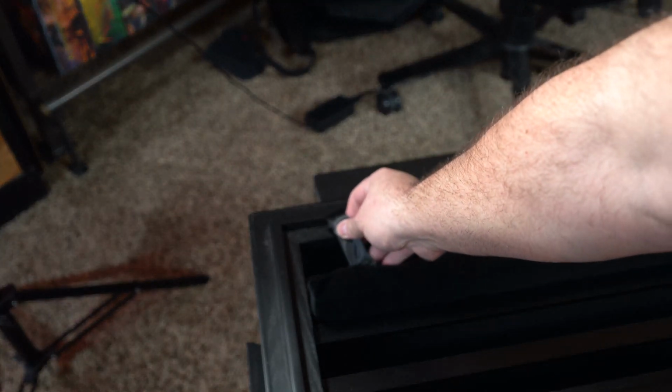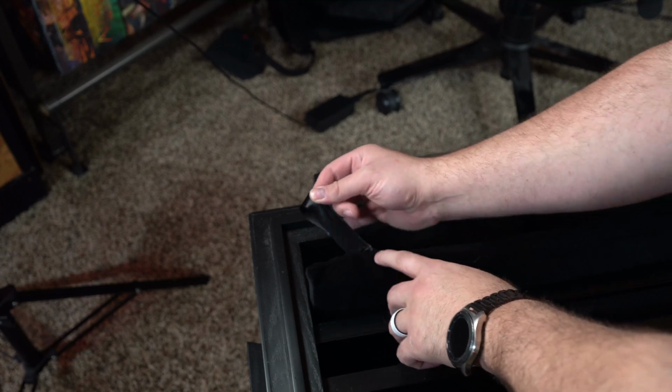In fact, the stitching is coming out right here.